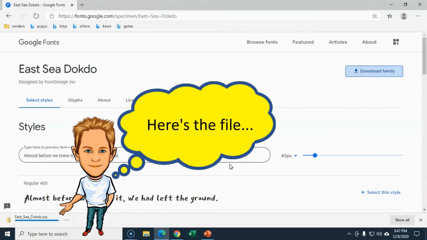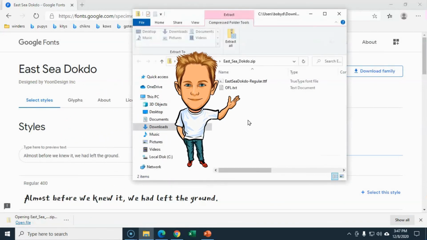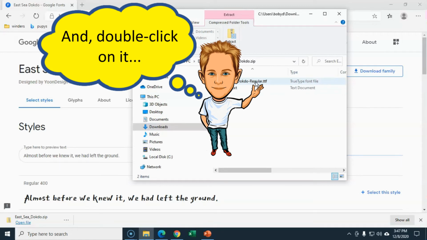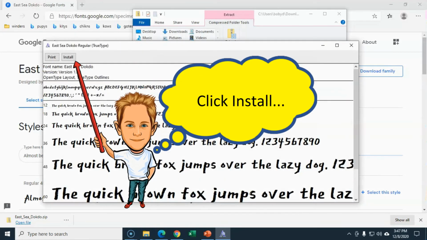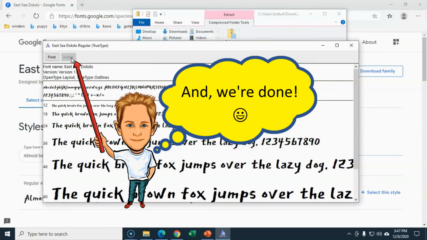And then we's just needing to punch on that there what's a saying open down there, like that right there. And then we's just needing to go to double punching on that there itty bitty dot and that there T and F file right there, a punch, like that right there. And then go to punching on that there what's a saying that we's wanting to be installing that right there, like that right there. Okay?